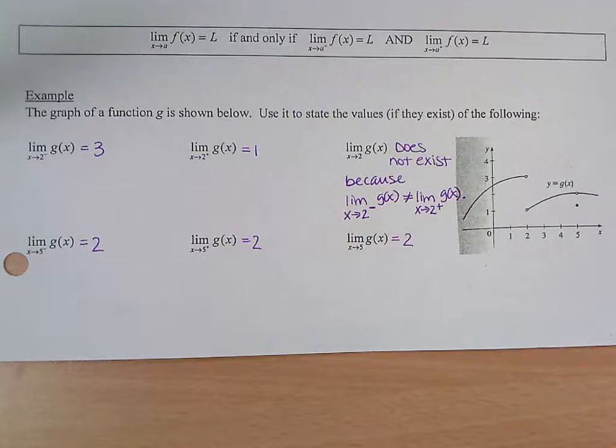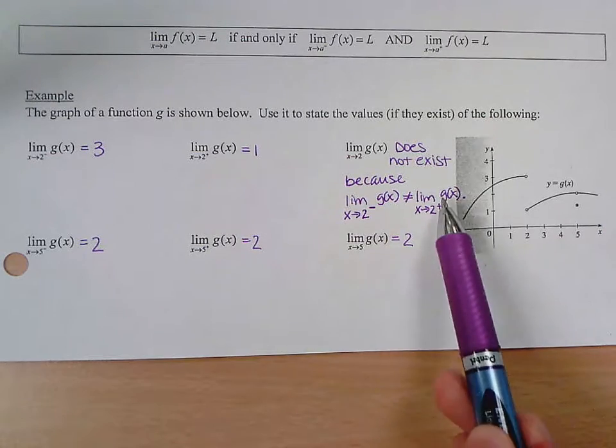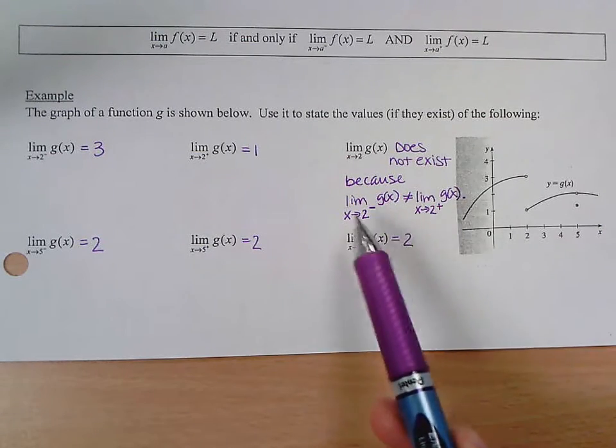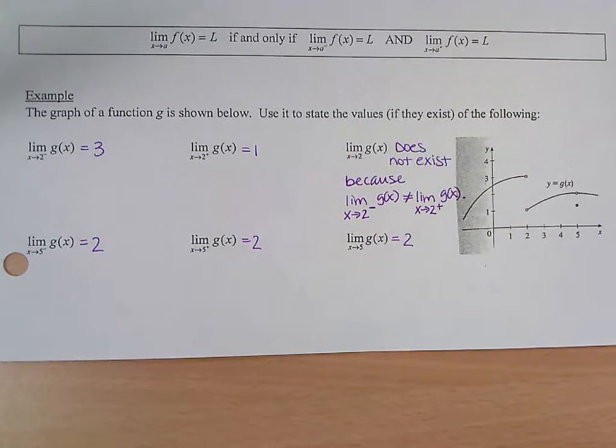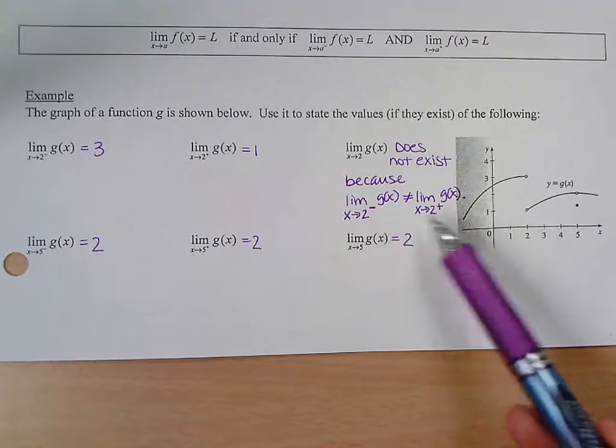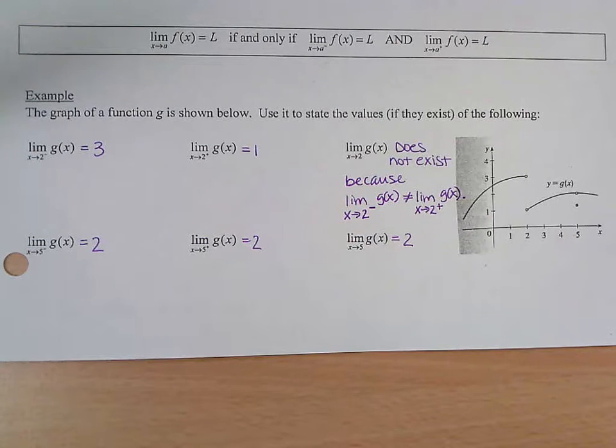I've had students in the past write that out in words. They'll just write out exactly what I said in words. This is what AP wants to see, though, that you know how to use that notation. So practice that. Anytime you have to explain something, practice writing that out. You're only going to really understand the notation and be able to use it later if you start using it now and practice with it.